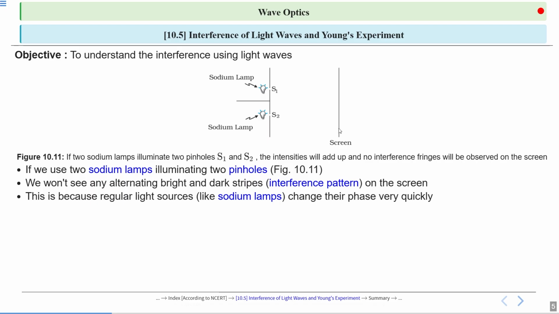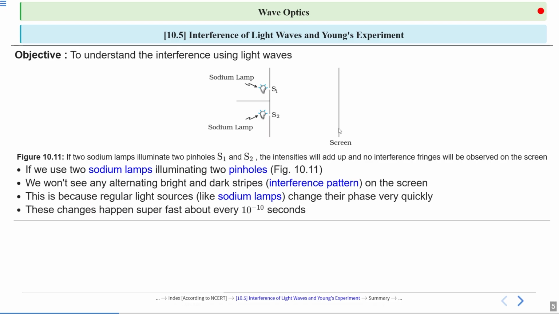But if we are taking two independent sources, we have discussed also that two independent sources are incoherent, due to which the phase at any point changes very quickly, and the phase difference between the waves originating from those two independent sources at any point will be changing with respect to time very rapidly. So the interference pattern, the position of the dark and bright fringes, changes so rapidly that our eye cannot detect that change. So we cannot see the interference pattern if we are using two incoherent sources or two independent sources.